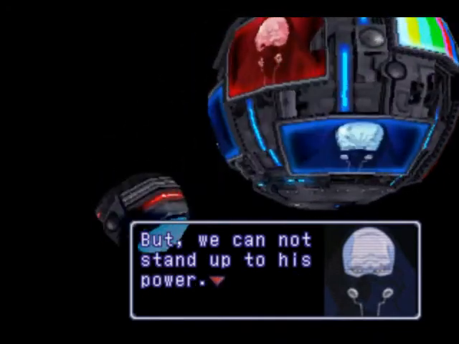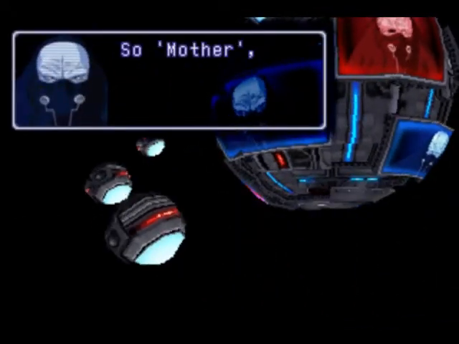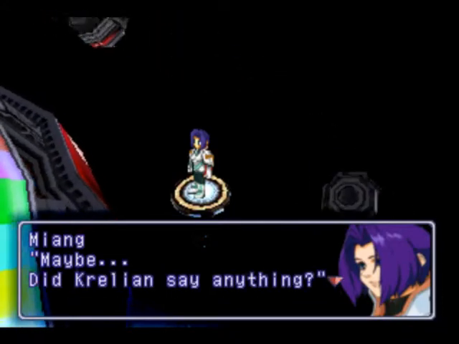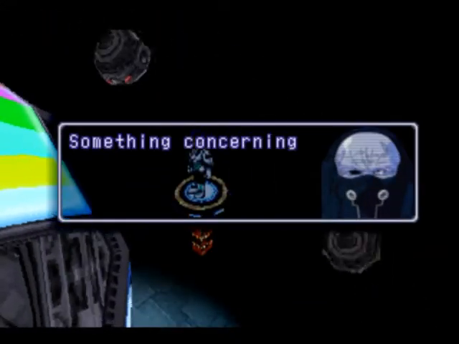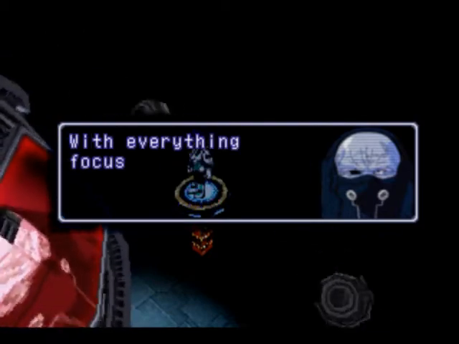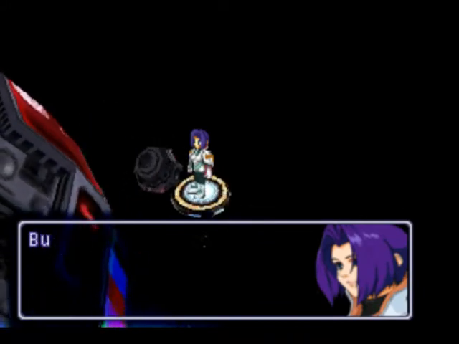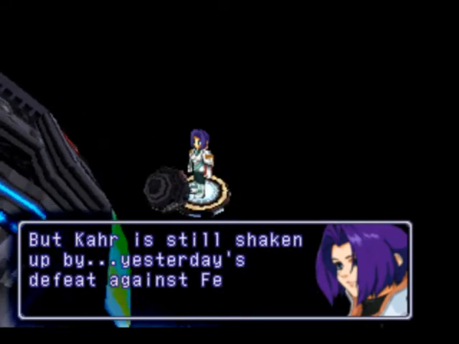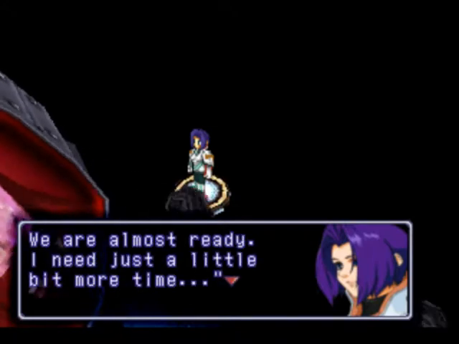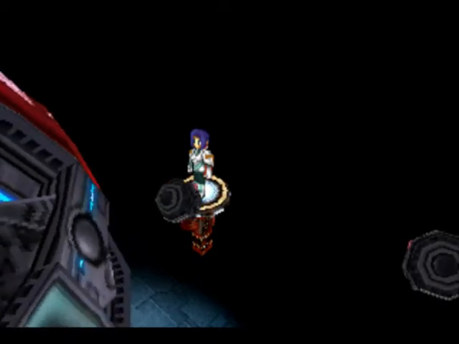But we cannot stand up to this power. Only Cain can destroy Cain. So, Mother, will you do it for us? Maybe. Did Krelian say anything? Something concerning the potential ability as a countervailing existence, with everything focusing toward a single point. I see. But Kara is still shaken up by yesterday's defeat against Faye. We are almost ready. I need just a little bit more time. Then we'll wait. We'll wait till the time is ripe.